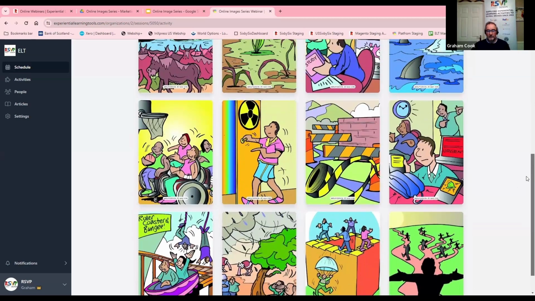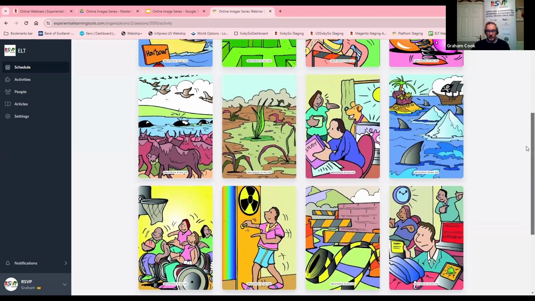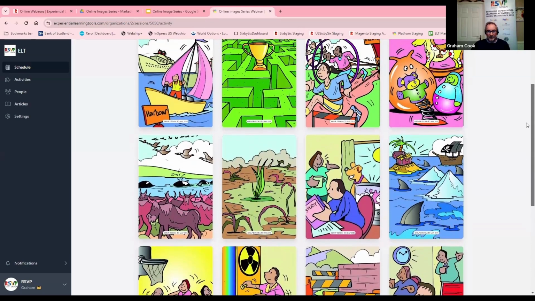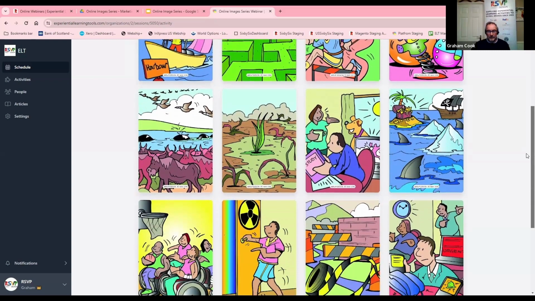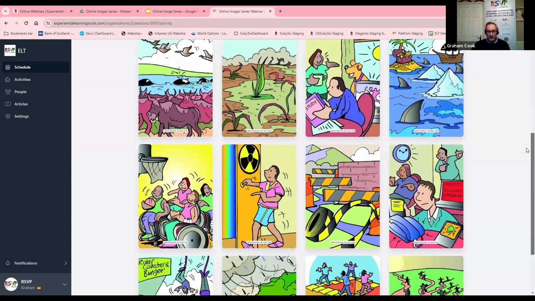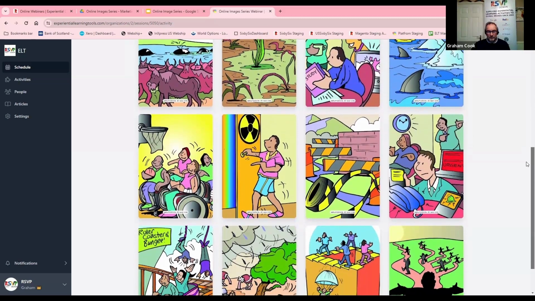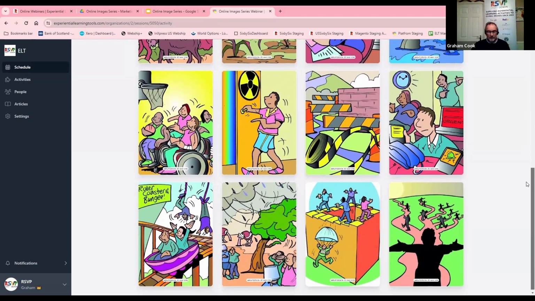So the first one was, do you see situations in any of this imagery which remind you of when that happens to you, where you realize this is where you have to show a bit of resilience? A lot of worried faces on some of these. So go ahead and pick one for that. And then second, you might see in them some kind of strategies that people might use when things are getting a bit difficult and stressful. And if you see an image that reminds you of an approach you would take, then click that.